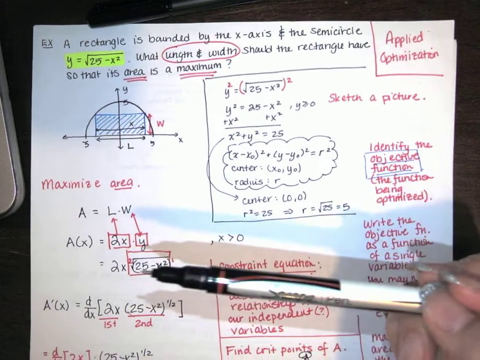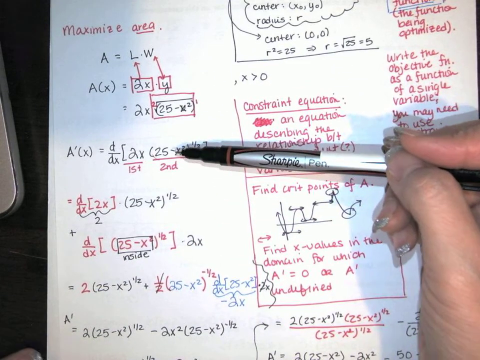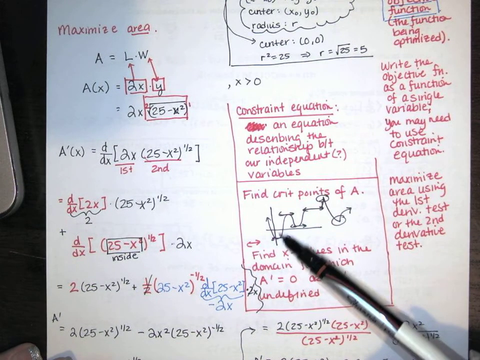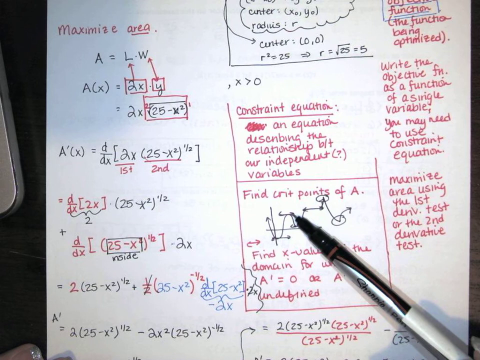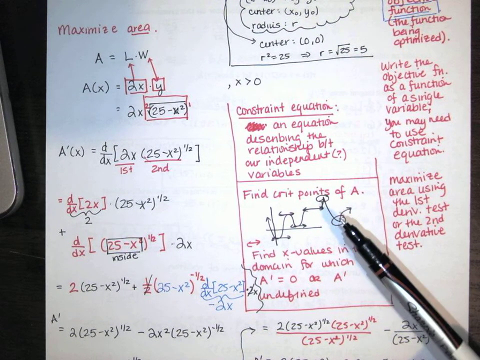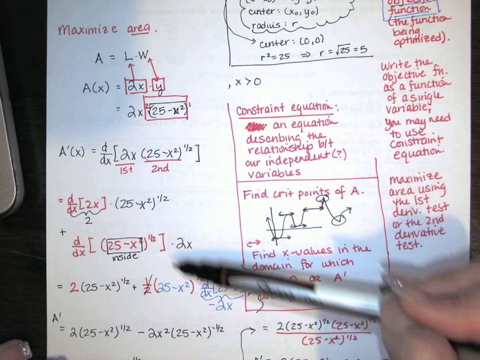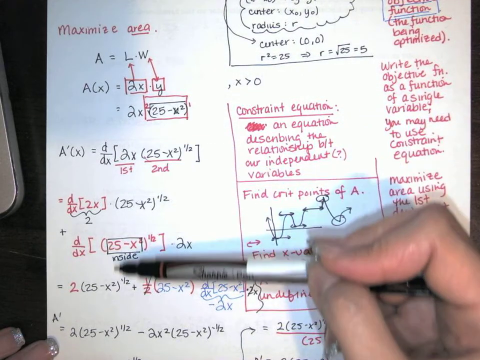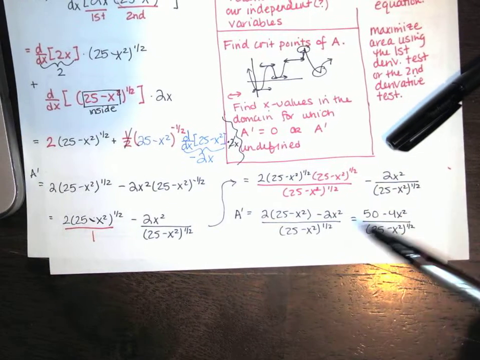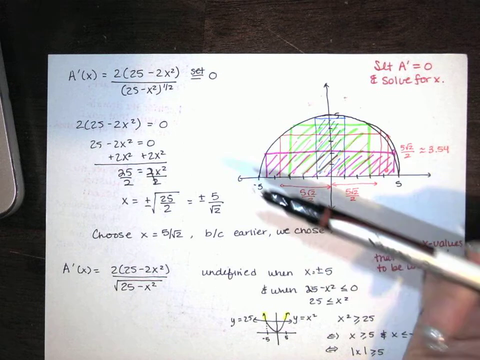So, okay, now we're going to do one of those tests. We start both of those tests with the same procedure. We need to find the critical points of our function. And remember, critical points are points where the derivative is 0, so you might be at a min or a max, or you might just be at a flat spot, or points where the derivative is undefined. You need to find those. We don't know what the graph looks like, but in order to find these algebraically, we do this. We compute the derivative, we set it equal to 0, which might involve some algebra, getting a common denominator, and all that jazz. Eventually, you set it equal to 0, and you solve for x.